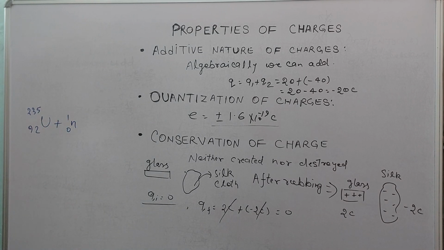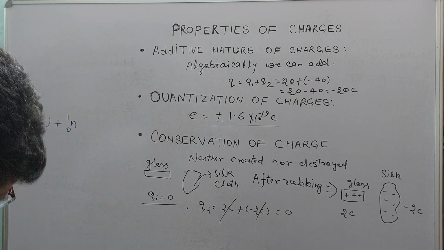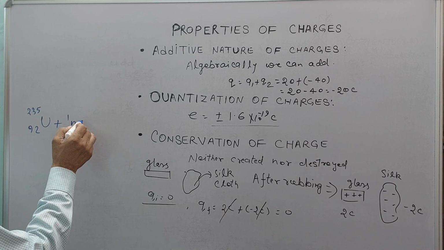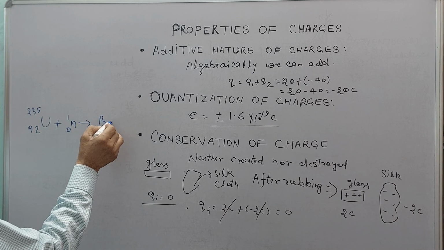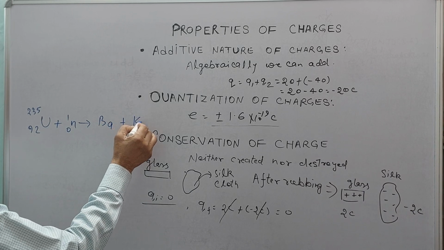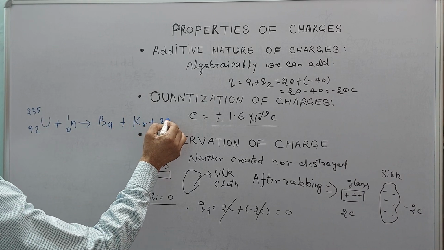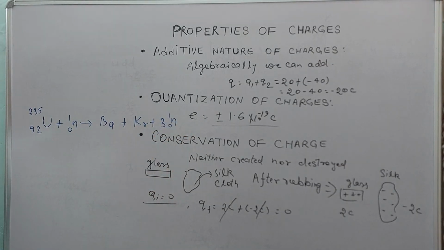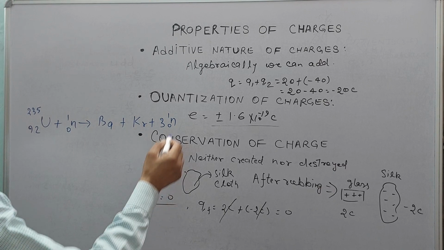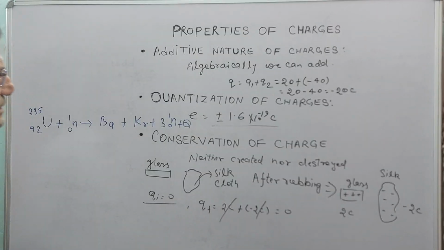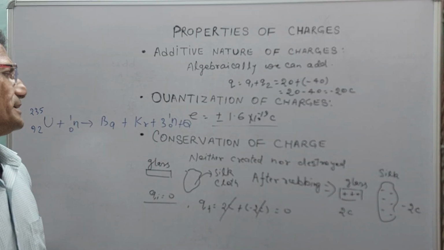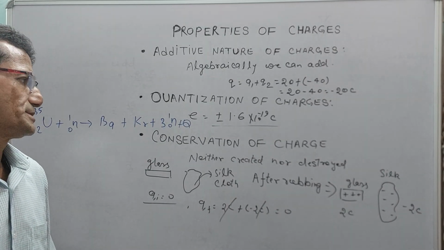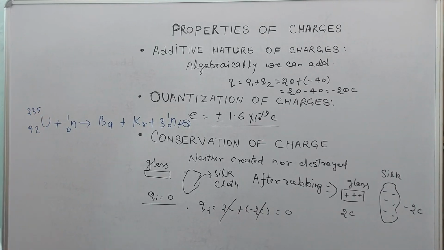we get some byproducts. One is krypton, another is barium. So after the reaction we get barium plus krypton plus 3 neutrons, and plus a lot of energy. Q value means the kinetic energy of the barium, krypton, and the neutrons plus some heat radiations. So this will be the total energy. Some mass is also converted into energy. Let us do that later.